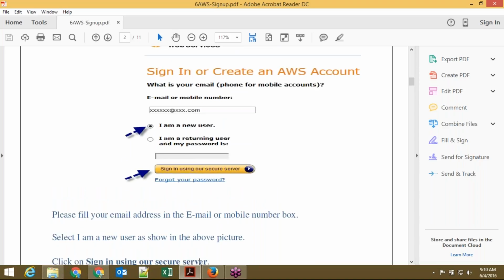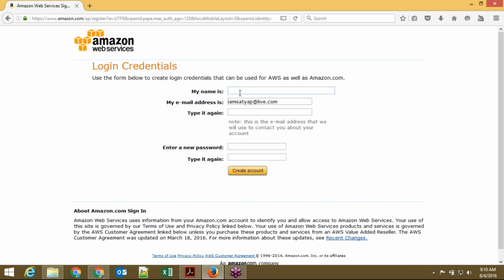There is also another option, I'm a returning user and my password is. If you already have a login, you can choose that, but we don't have a login yet, so we are creating one. That's why we choose I'm a new user. Then your name, whatever name you want to create. Then you can type your email ID again.